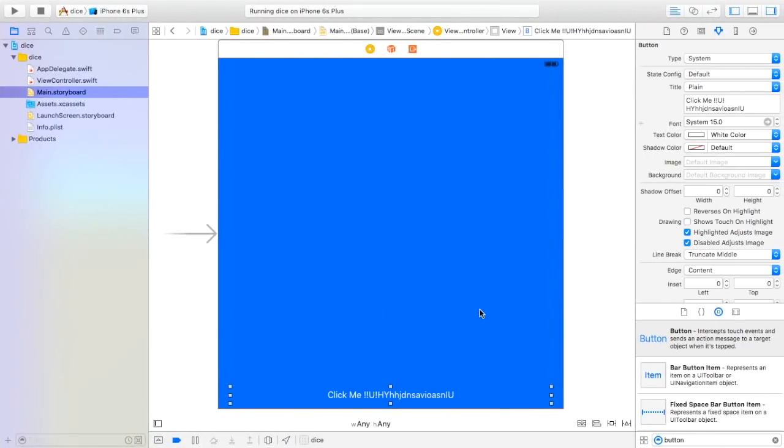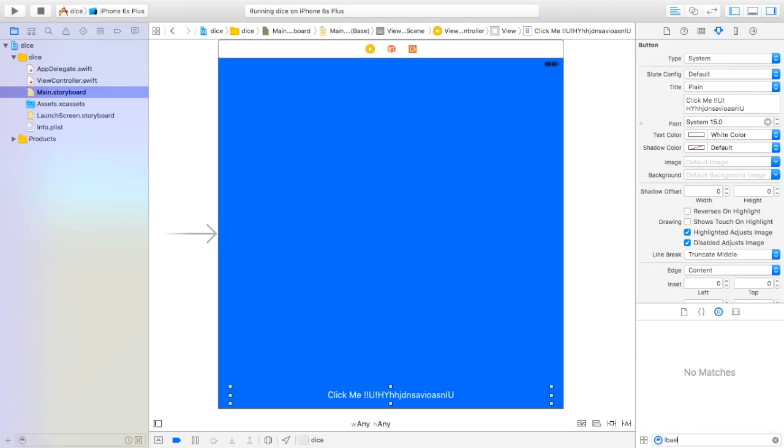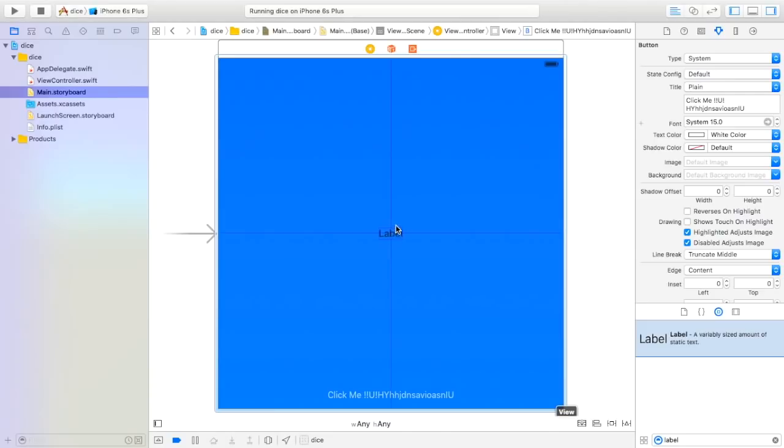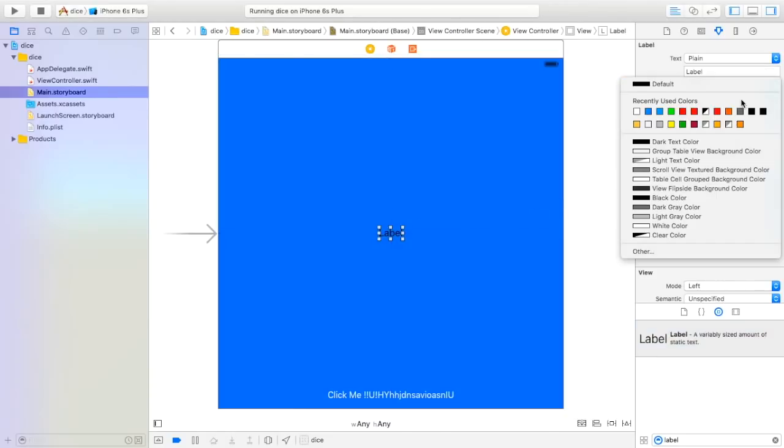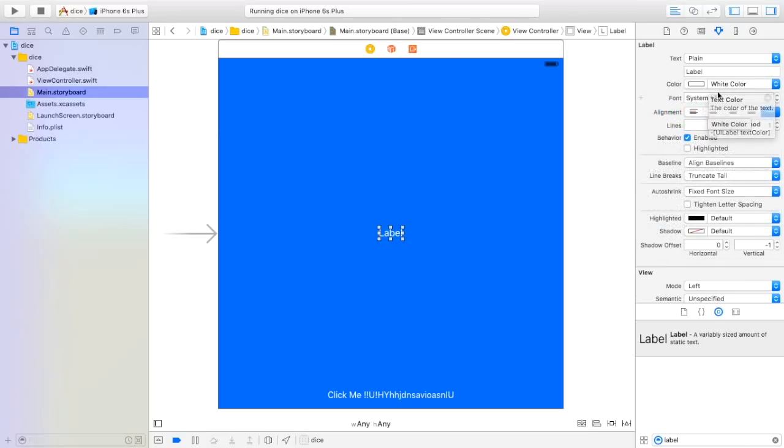Now we can add a label so we can see what we roll when we press a button. Label. And we drag it on. I'm going to put mine in the center. Make mine white so we can see. And we're going to name this please roll.